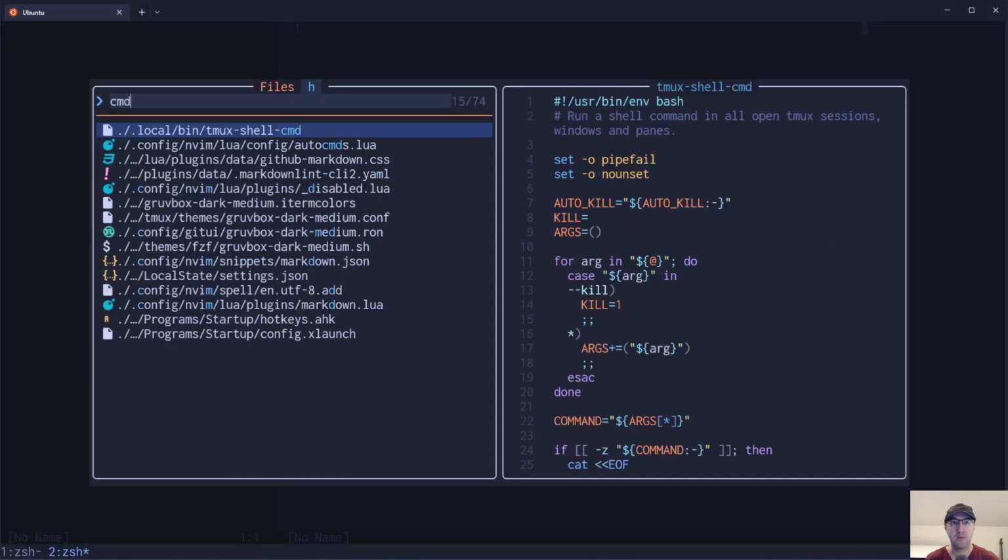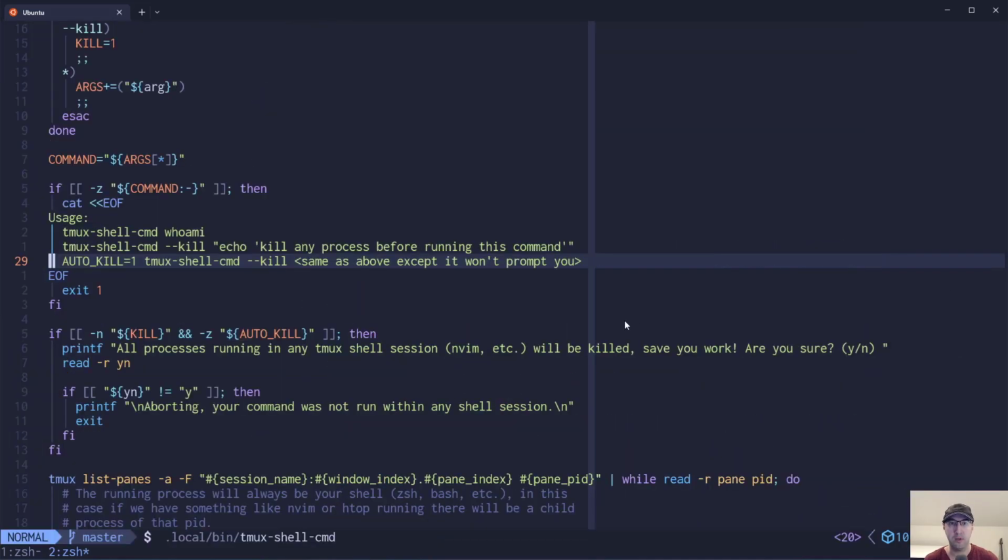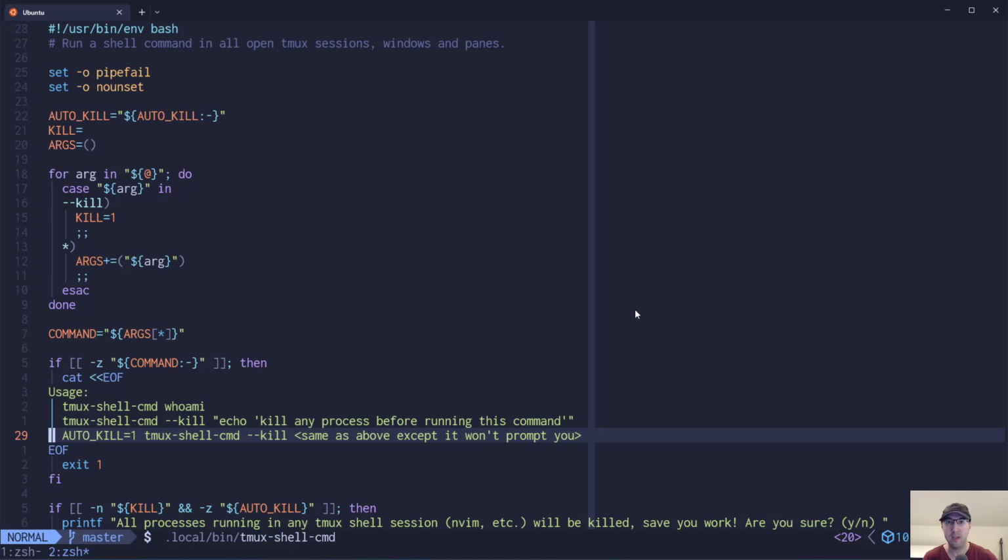So let's actually take a look at the script, see how it works, break it down a bit, and then you can modify it if you need to. There's a lot of boilerplate things unrelated to this actual feature here. I've done videos about some of this stuff in the past. I'll try to link cards for the ones that are appropriate. In this case, we're just doing some standard things so that the script fails if certain things fail, variables need to be set, etc.